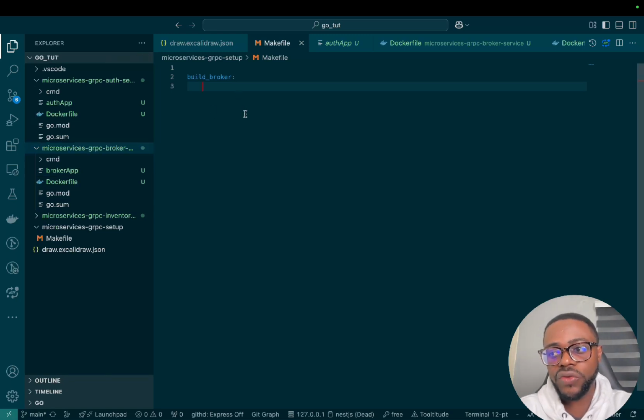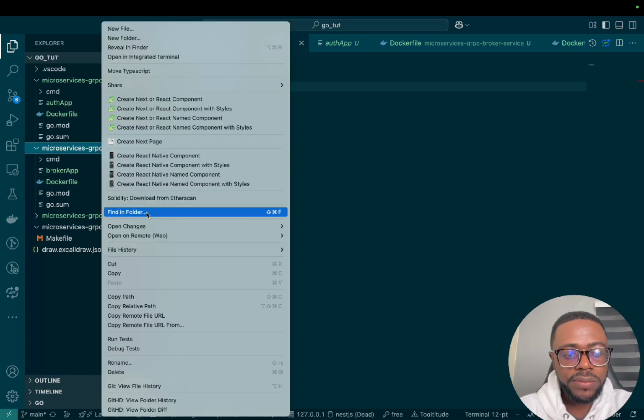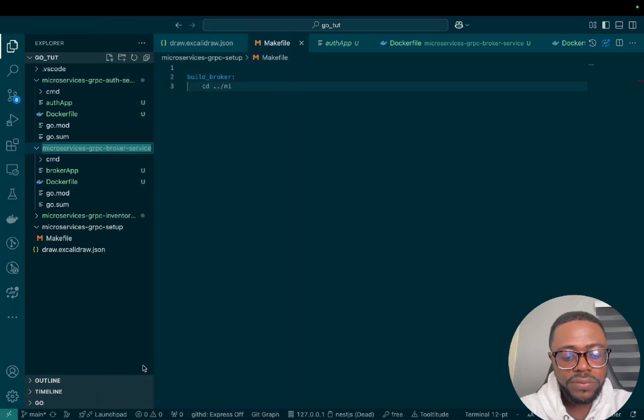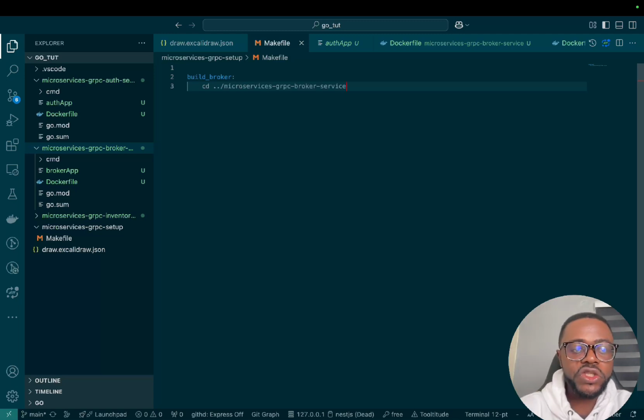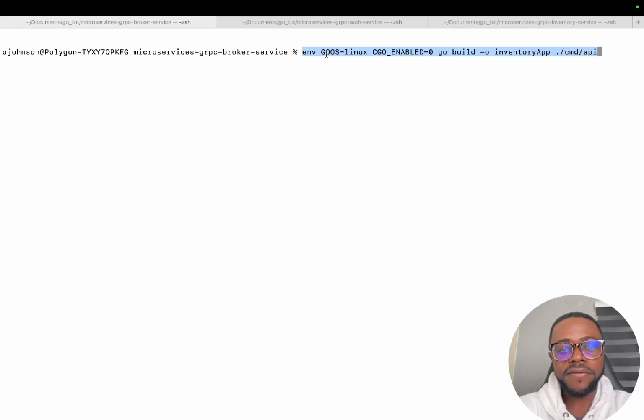So I will say cd .., and then the name of this is called microservices. Let me just copy this name of the folder that it is going to check into. So we're going to go one step up and then into the gRPC broker service. Of course, you can do this any way you want, but because I'm within the same repository, I can do this easily, right? So when I check in, I can then execute that command I have here.